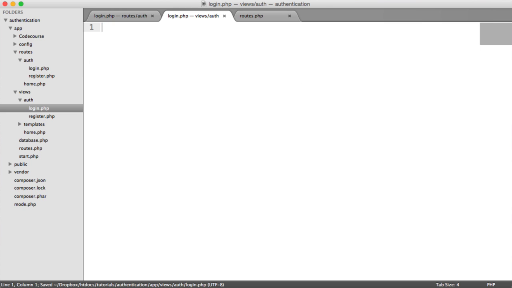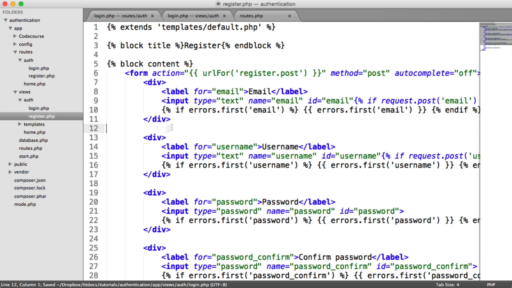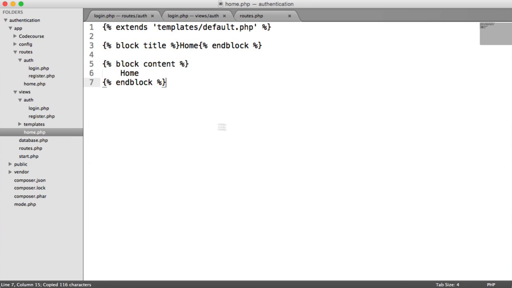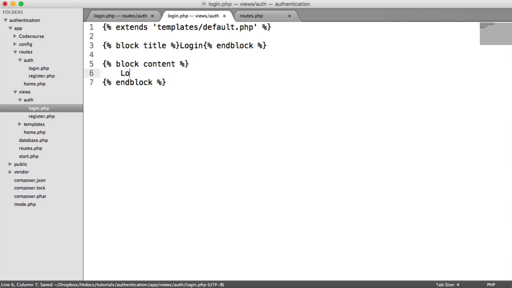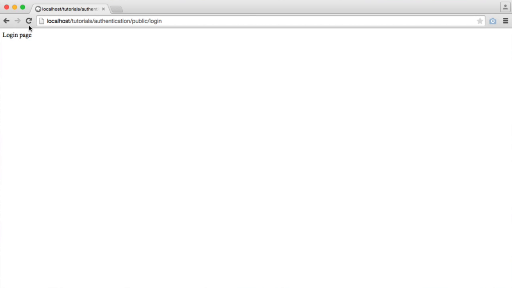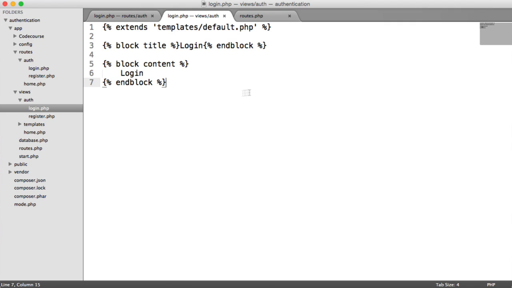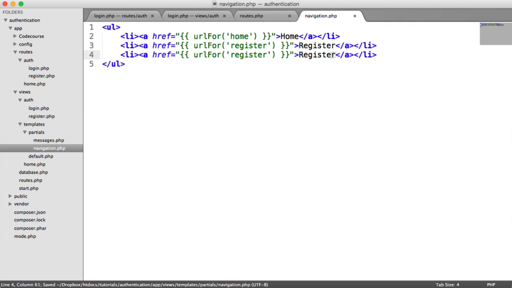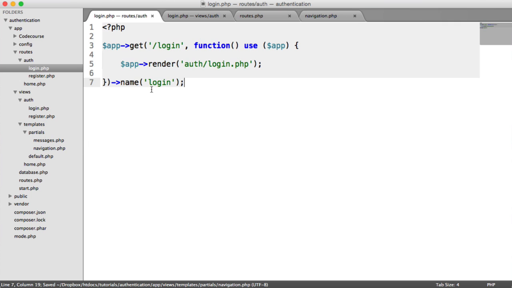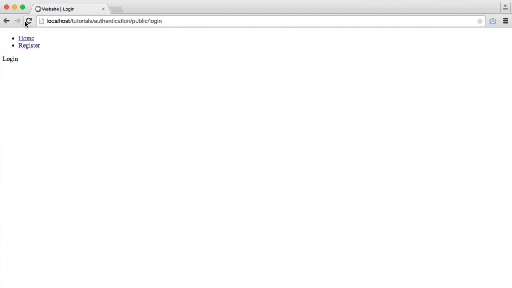So let's build up our login form then. Again, what we're going to be doing is just stealing the template from here. Remember, this extends the default template, so we'll just paste this in. We will have login as the title, and we'll have login here, and then we just see the following. So we get our title up here, we get our navigation as normal. And while we're at it, let's add to our navigation. So let's add login, and we'll say URL for login. Remember, we named that route there, login. So there we go. So we can now start to switch between these pages.